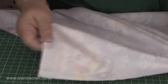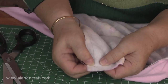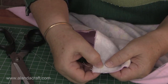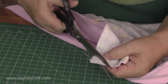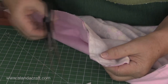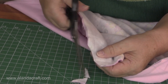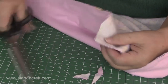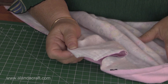Now I'm going to clip the corners. Take your scissors and clip across the corner. You'll see here that I've sewn off at the end and restarted on the other side, which leaves me that nice little square where I can just clip. Making sure that you don't cut the stitching on your seam line, just cut that corner off. I also like to trim off some of the bulk — start a little way back and slope in like that on either side. It doesn't have to be perfect; it just reduces the bulk on the edge. I'll do that with the other three corners and then we'll turn the quilt through.